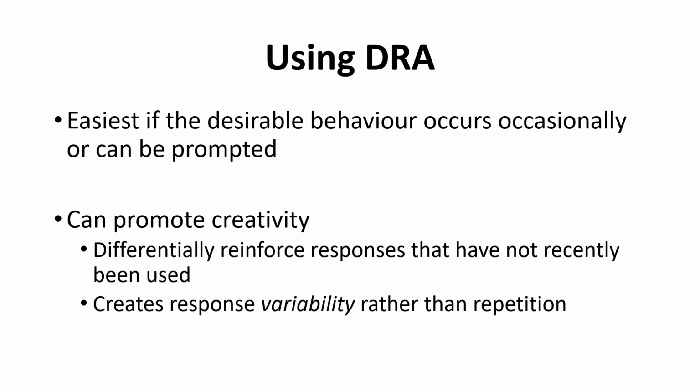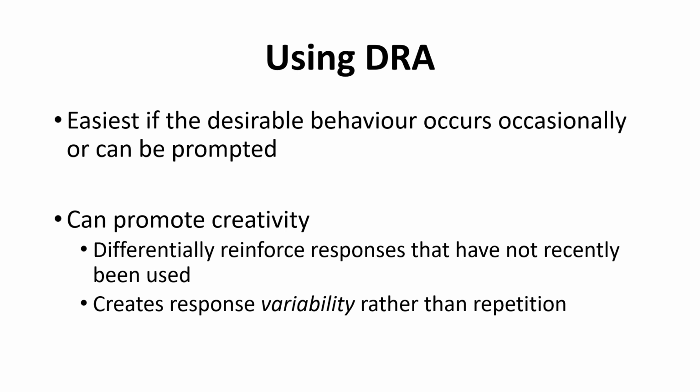So instead of reinforcing a specific set behavior, if you differentially reinforce something that hasn't been recently seen, or if you reinforce something that is completely novel, then you can see increases in the occurrence of things that you haven't seen before or haven't seen recently. So we can end up actually reinforcing the idea of variability or creativity so that you start seeing new responses that all kind of fall under the same umbrella.